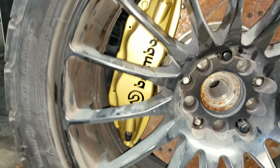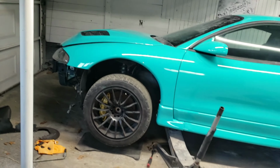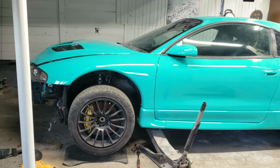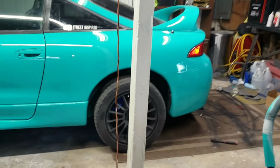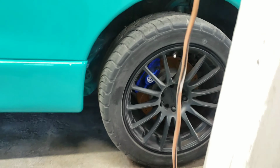Alright guys, just a quick test fitment to see how these Brembos look with the wheels and the color of the car. And I think they look pretty good. They're subtle, you know what I mean? They don't pop like crazy. They're just subtle, which is good. That's all I wanted. I think that looks a lot better than the blue. I was originally going to color match them to see how that looked, but I'm not crazy about it.